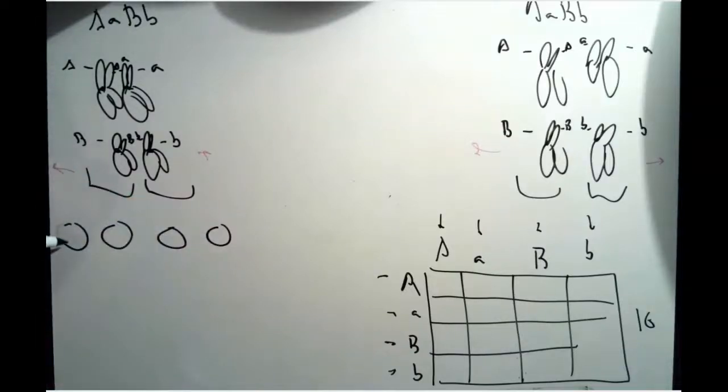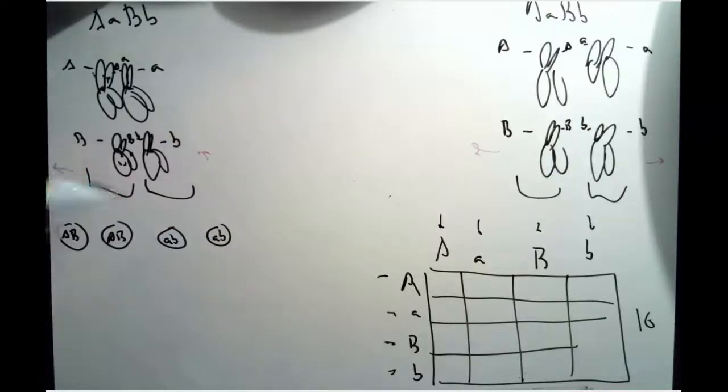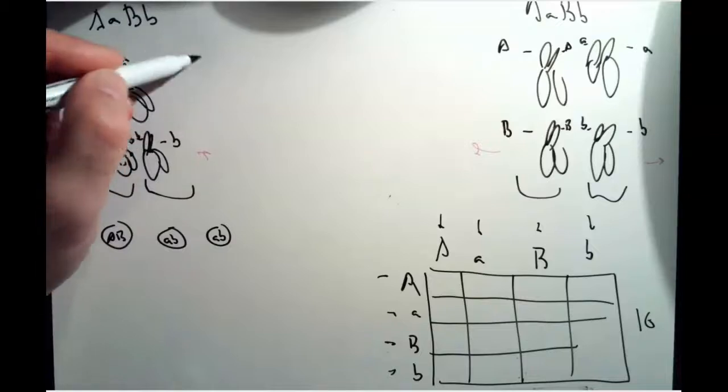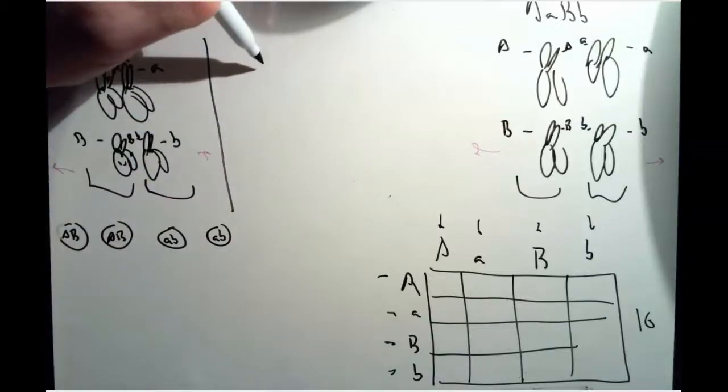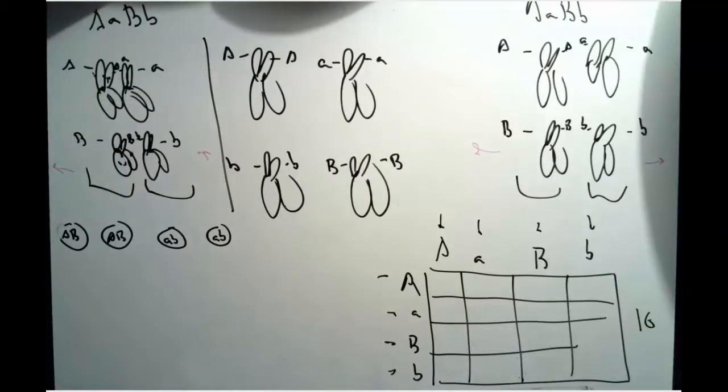We will get A and B dominant together, A and B dominant together. That's these 2 sister chromatids and these 2 sister chromatids. Recessive A and B together, recessive A and B together. And that's going to be the case over here as well. But independent assortment says that where the maternal chromosome goes has no influence on where the paternal chromosome goes, and that different chromosomes can go in different places arbitrarily and randomly. So just as likely as this scenario are chromosomes lining up like this in metaphase 1. If chromosomes line up in this way in metaphase 1, we get a completely different set of gametes.